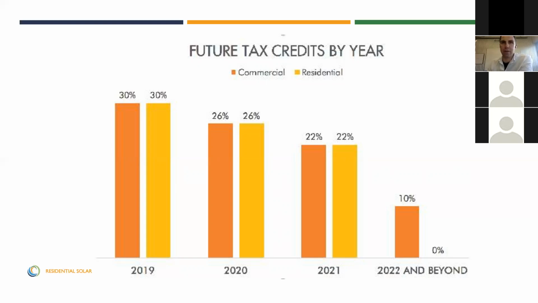If not this year, definitely you want to think about trying to do it next year, because that 26 and 22% tax credit is going to be really hard to make up for in falling material costs and labor costs and things like that. Obviously, the tax credit depends on how much you pay into taxes. So say you only pay $1,000 of income taxes and your tax credit is for $2,000, what you can do is take $1,000 this year and then roll it over and do $1,000 next year. And as far as I know, you can continue to roll that over until you've actually met what we call your tax appetite. So definitely, tax credits are a big incentive to going solar.